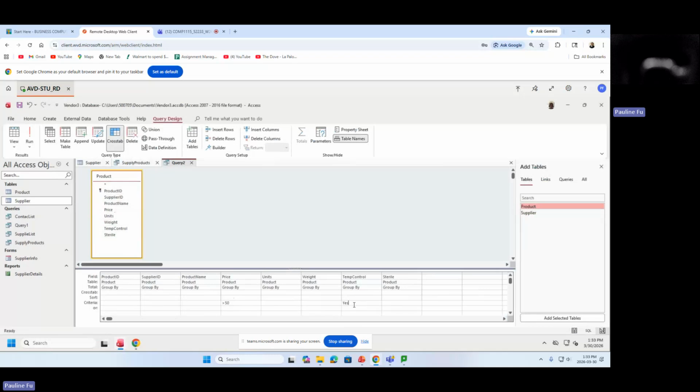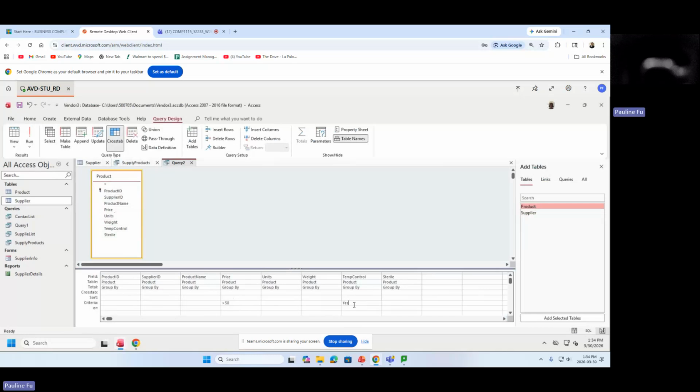Questions before we run this query? You have to use create, query design.